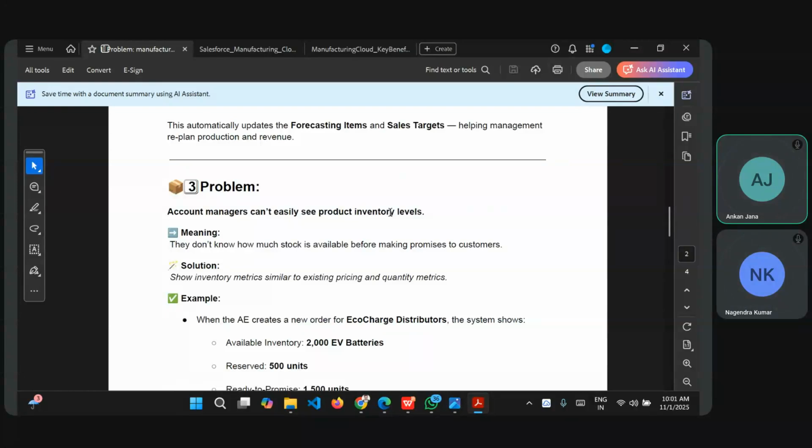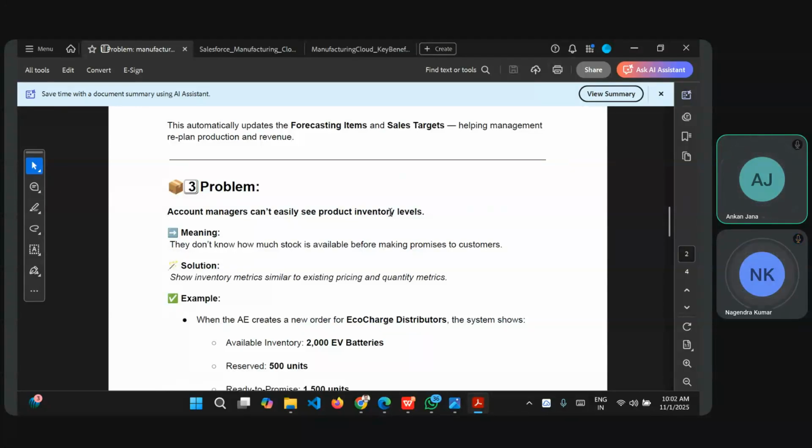In the manufacturing cloud, or you can say service cloud, supply chain management integration in Salesforce, that is the product inventory. In that product inventory, we have the current stock level of a product, so we can check what the current stock level is. Another thing we can see is the location. Location is also very important: the city where the warehouse is, where the plant is, in which region it is stored, all those things.